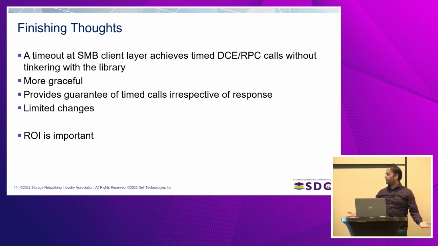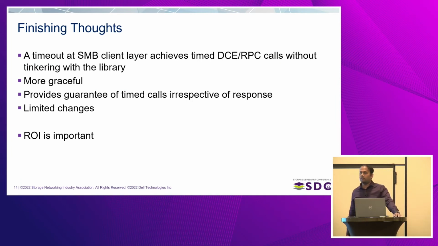So, finishing thoughts. What's special about this whole problem solving approach is that we started with tweaking the biggest and most complex chunk. We spent a couple of months modifying the DCRPC layer, the complex layer, but eventually realized that perhaps it's not even worth the effort. The amount of change we were making in DCRPC and the value we were getting was perhaps not really useful.